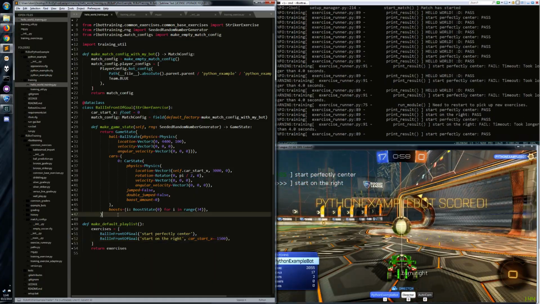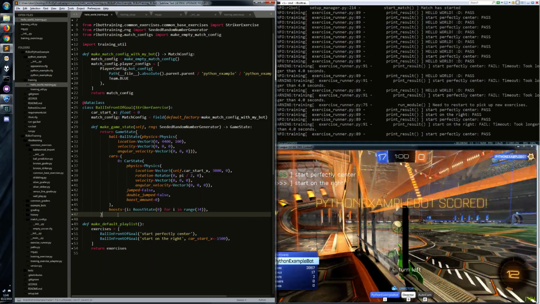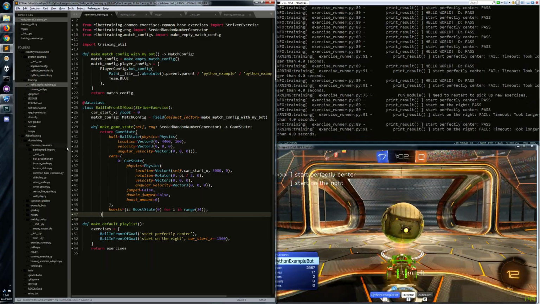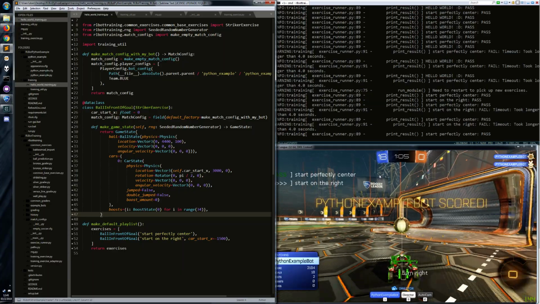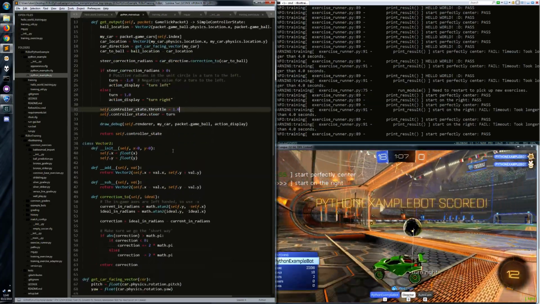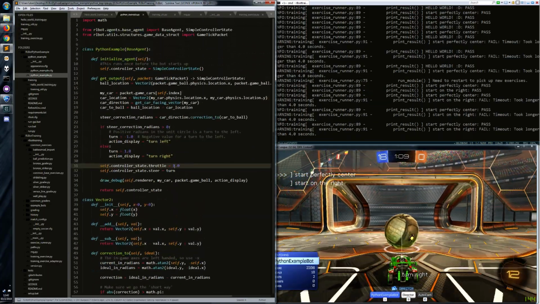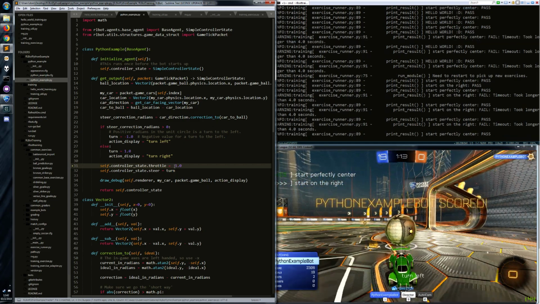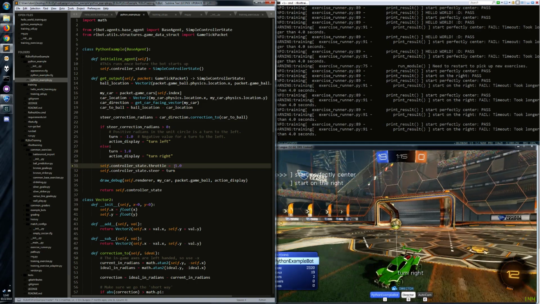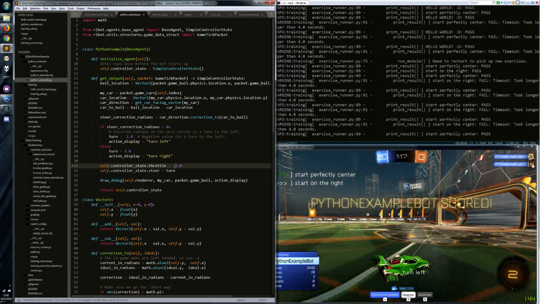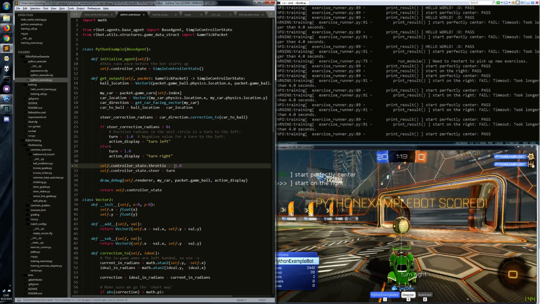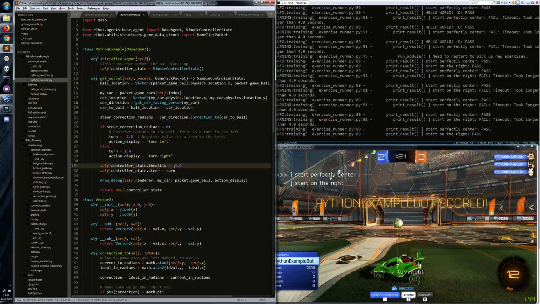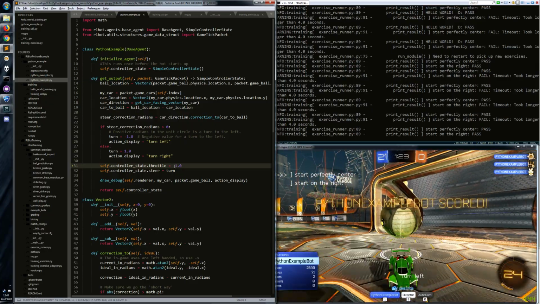Cool. As I said, this is really nice to develop your bot with, because you specify your exercises and you can modify your code. So the common thing is here, we do this, and now the bot drives backwards. In reality, you would do more complex modifications.